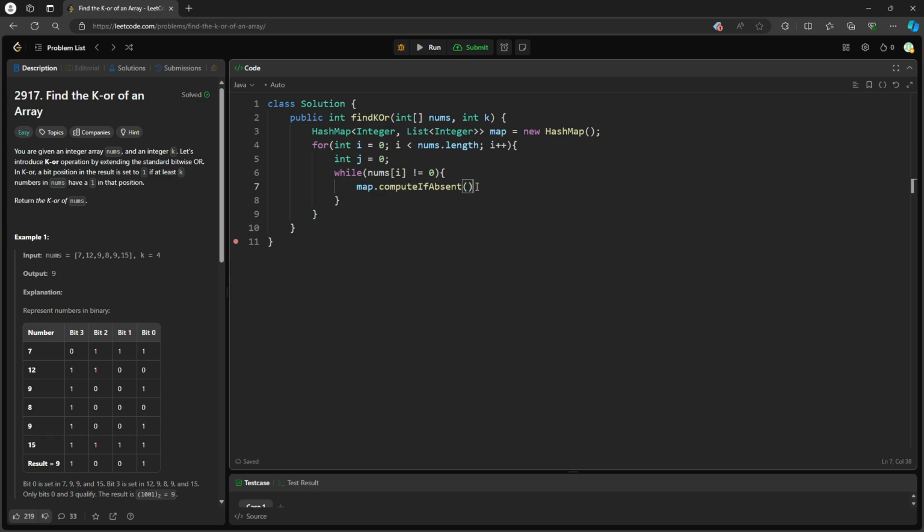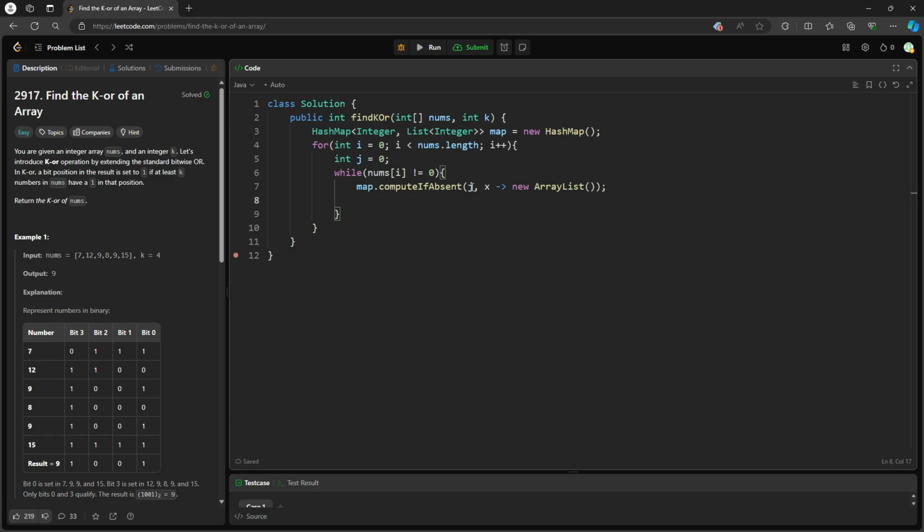At some point we're going to shift the binary right by 1 until it's actually 0, when nums[i] equals 0. So computeIfAbsent at index j, and I'll just initialize the array list. All right, so that's it.